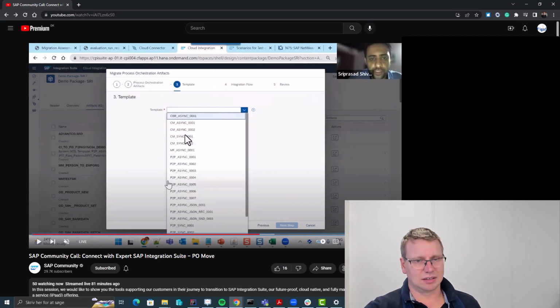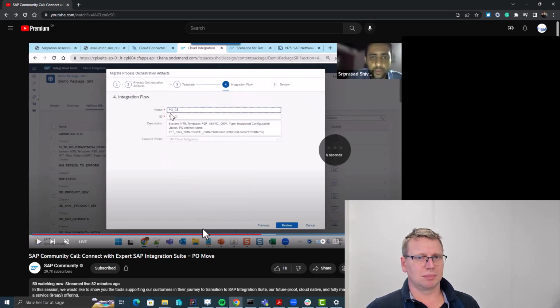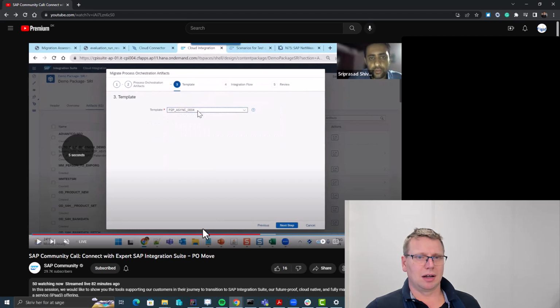And now he has a list of the different templates that can be used to manage this. And I don't know, there's probably like 20 different templates to handle these different things. And I don't think here they go into details about what these templates are and what you can do with them.